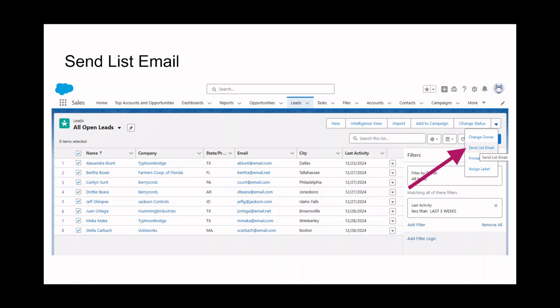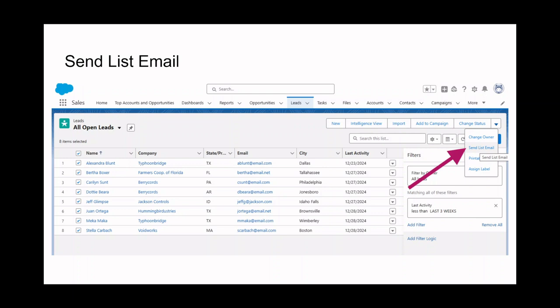And once you do that, if you have any email templates or anything like that, you can go ahead and add an email template with new marketing material, new check-in, whatever it might be, to this full list of leads that haven't been contacted in a period of time. So this is the reason why, or one of the reasons why, you'd want to have a list rather than a report: you can actually perform an action on the list that you're looking at.